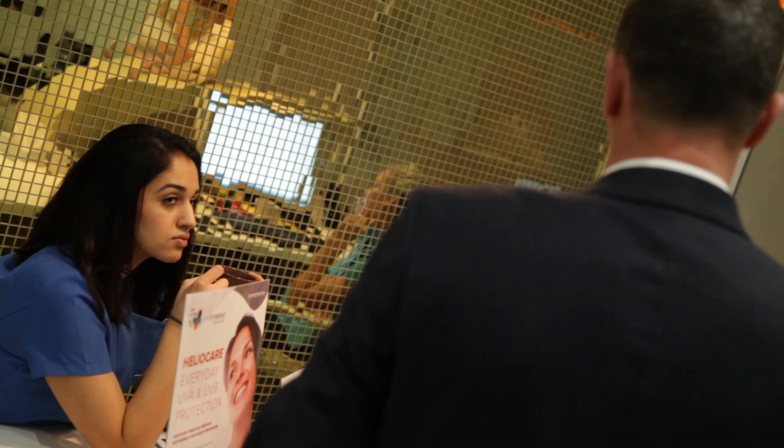Amongst our patients here at the clinic we have seen dramatic results from 3D LipoMed. It's a very popular treatment for us, and it's something I would definitely encourage other people to consider if you're struggling with those stubborn areas of fat, or you're troubled by loose skin or ongoing cellulite which just won't shift. This is the treatment for you.